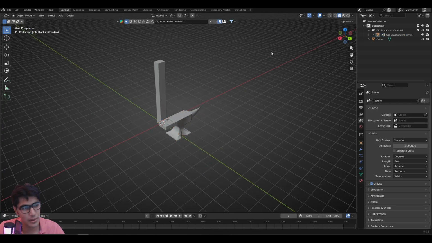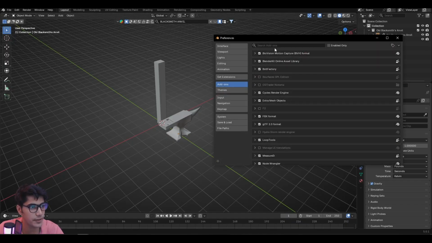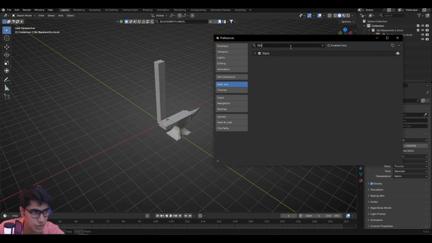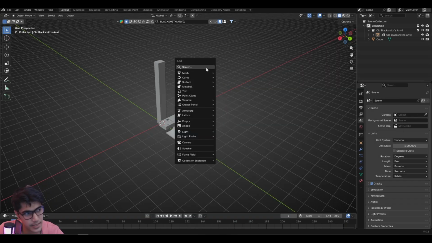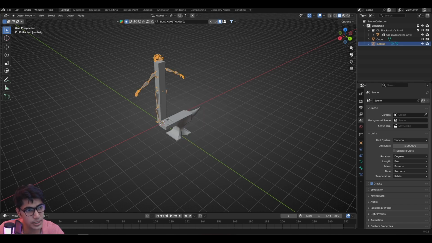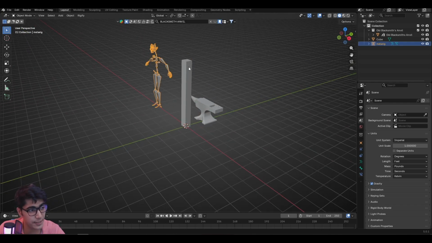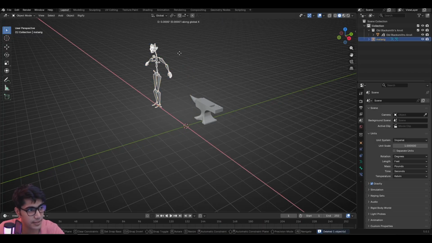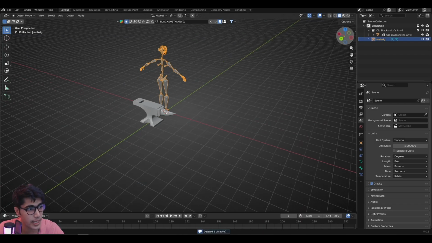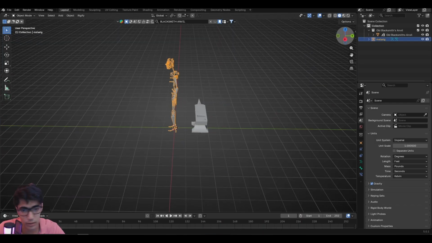This cube does not look like a human, and if you want to make it a human, you can go to preferences, use this Rigify add-on, and apply that. Press Shift A, go to armature, go to the Rigify meta rigs, and select human. And you can see it's almost the same size. So that's a very fast way. Instead of modeling this, we have a thing which looks like a human. And that way we can also correct the scale of our objects.